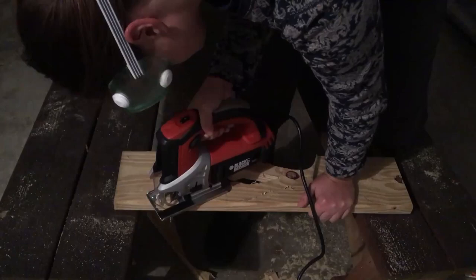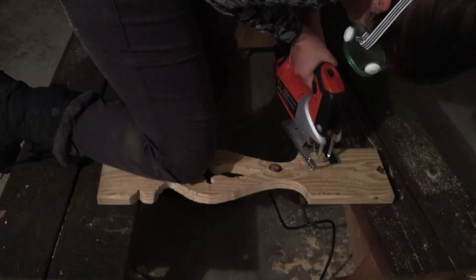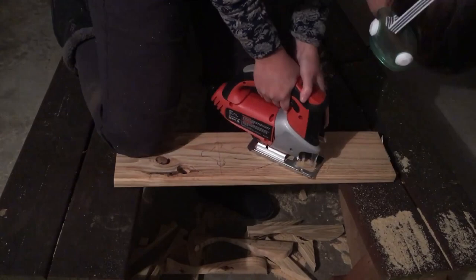You may be wondering how much time it took to complete a singular baluster. With all of the preliminary cutting, marking of the pattern, drilling, cutting out the design, sanding, and painting, I would say it was upwards of an hour per baluster — a considerable amount of time. But this was the pandemic, which is unlike any time period I've ever experienced, so while resources like money were not super plentiful, there was a lot of time, and this was a pretty cheap way to do it.